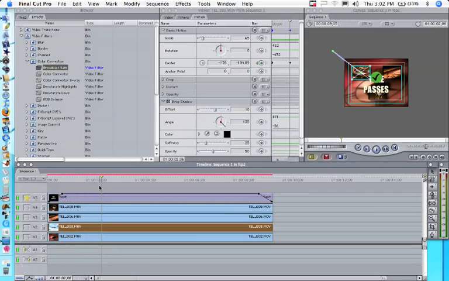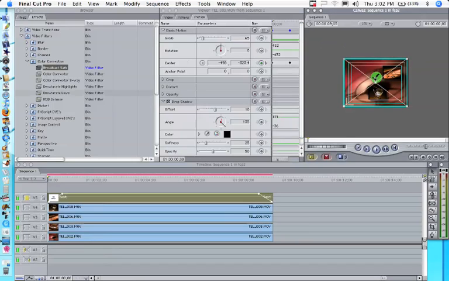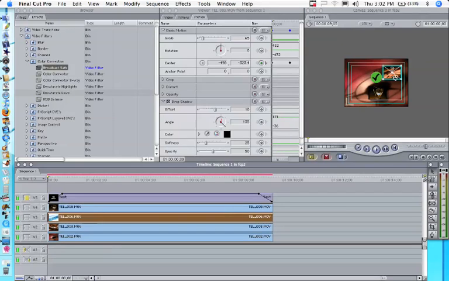Now, what I want is for all of my pictures to come in at the same time. So we'll take our little arrow, shoot it out, and that will take us to the beginning. Let's select another clip, and that will be our beginning. Oops. That will be our beginning keyframe.